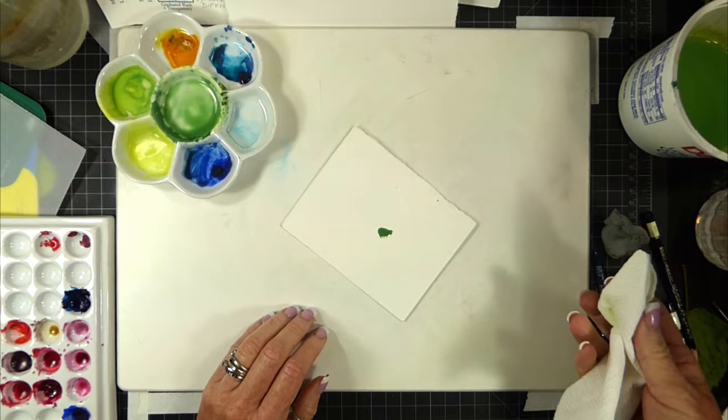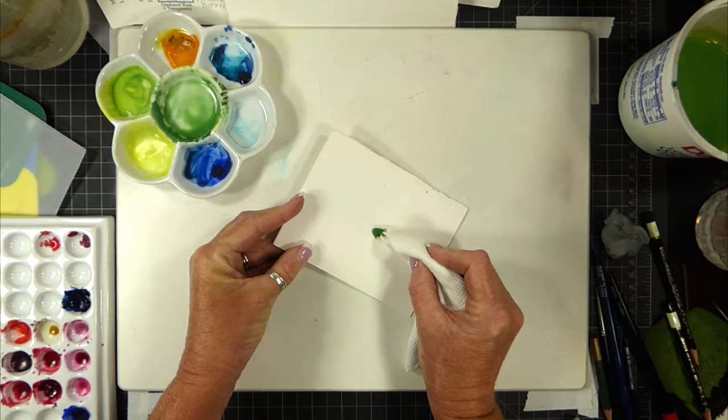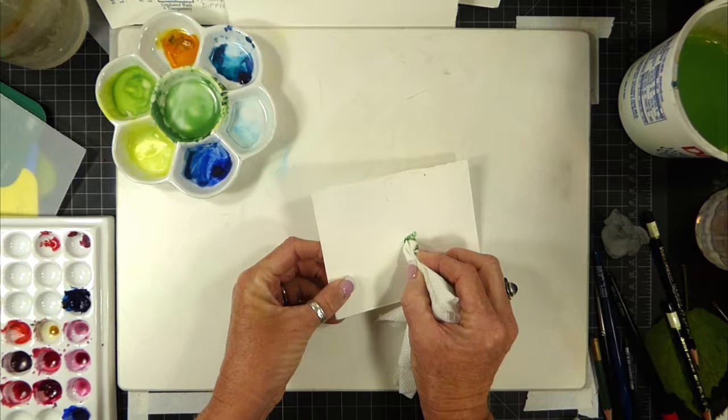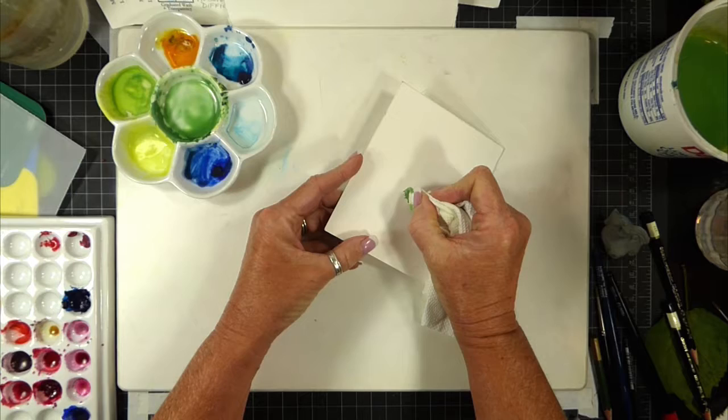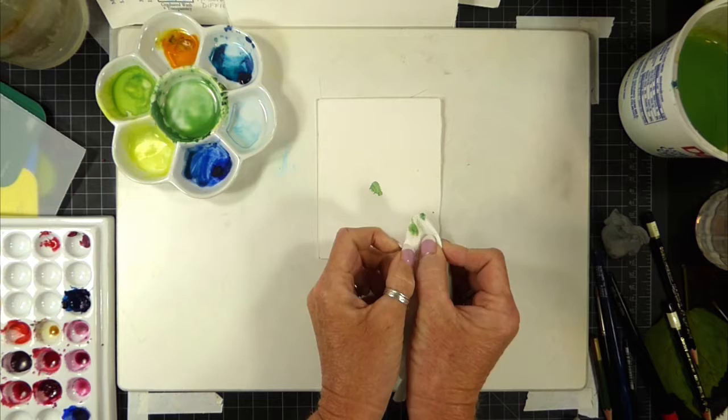I like to use a high quality paper towel like Bounty or Viva, and I get a clean one and I come in and I try to get it to a point. I'm not pressing into the paper but I actually touch the side of it and what ends up happening is that the paint will actually go up into the paper towel. I'm putting the least amount of pressure. Now that I have gotten that much paint from that little area, that's less paint that I have to remove later on.